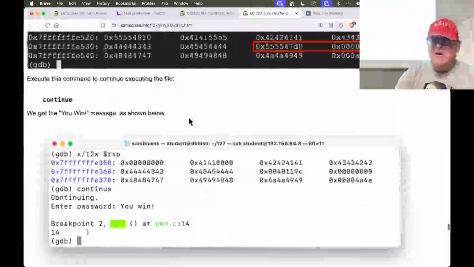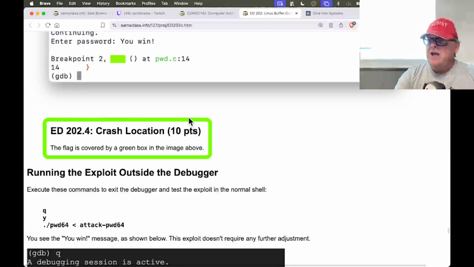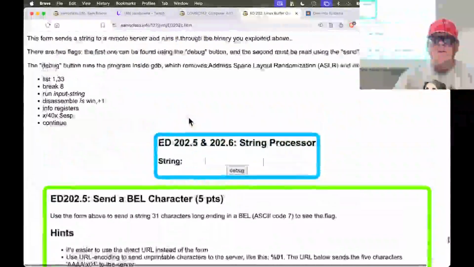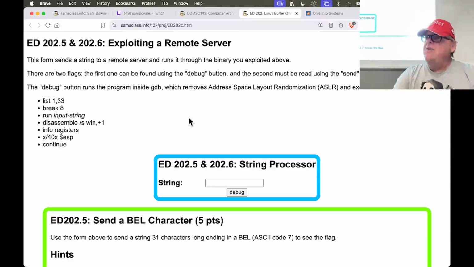I wrote these when going to DEF CON China. I was in 14 hours on the airplane, and I realized I could do everything on my machine with virtual machines. So I wrote these online ones because I also realized I can put a GDB script on my server, so you can exploit my remote server this way.